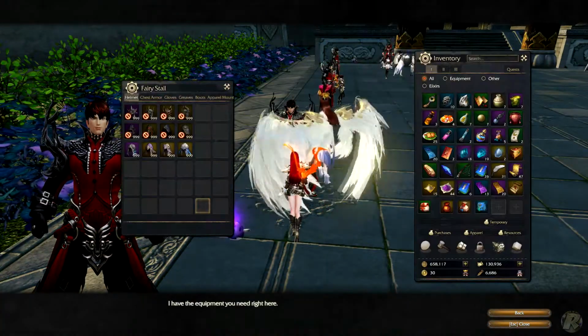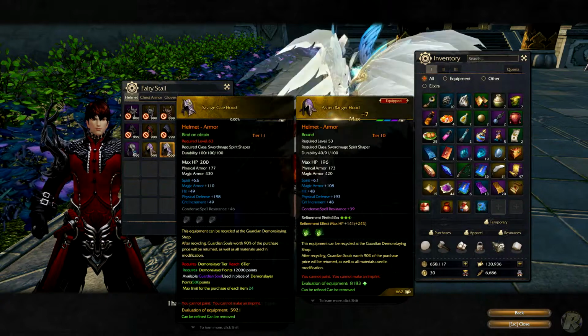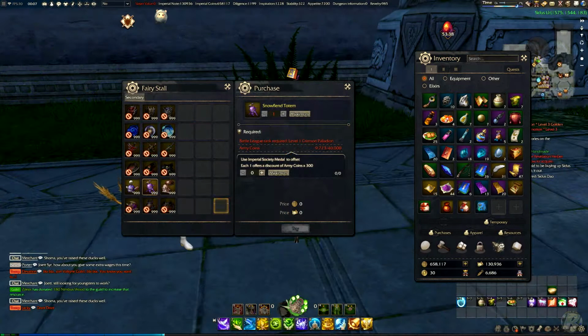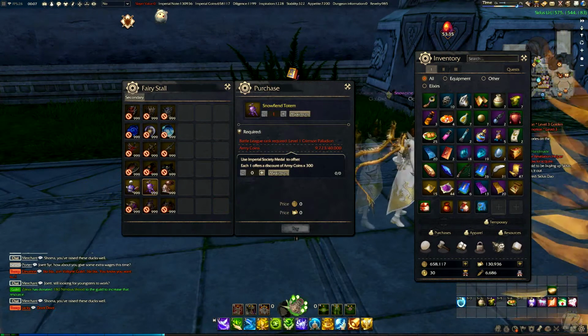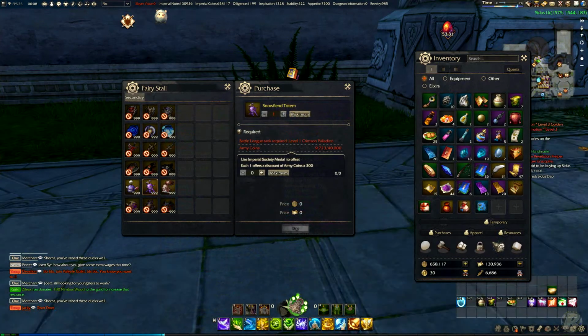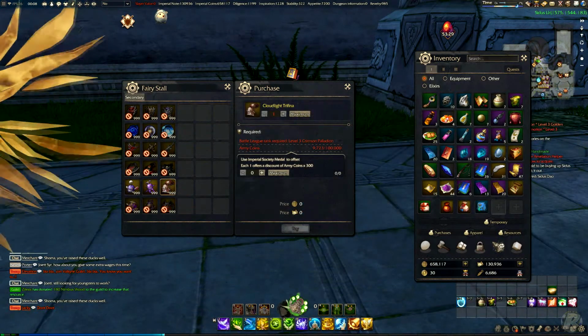Although there is one extra option to get gear, that's PvP gear. You can buy it from the Valor Shop for army coins, and it has almost the same stats as the Demon Slayer gear, only it's better for PvP. This was my guide about gearing.